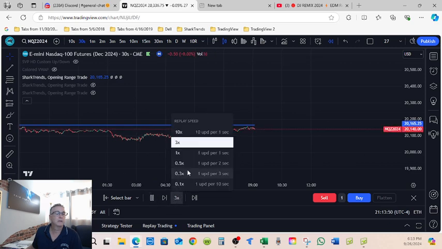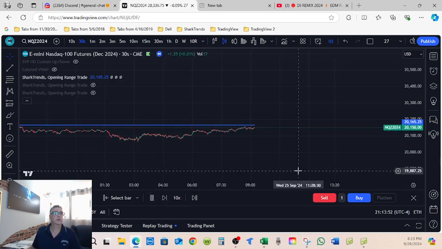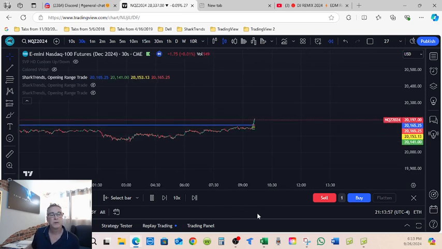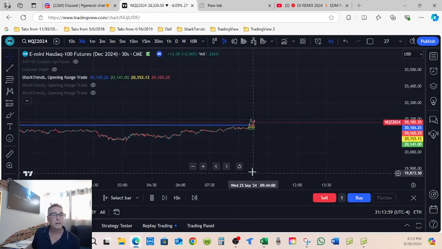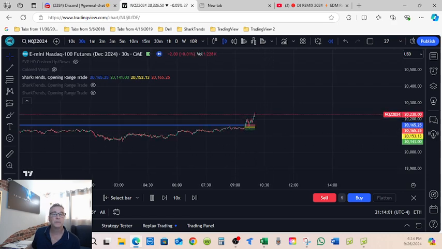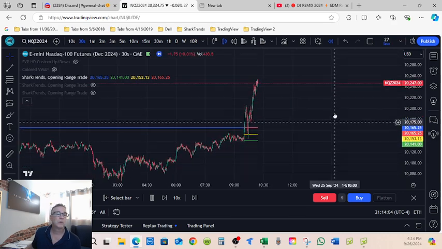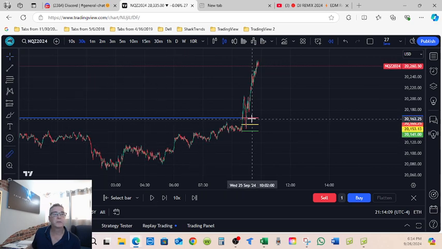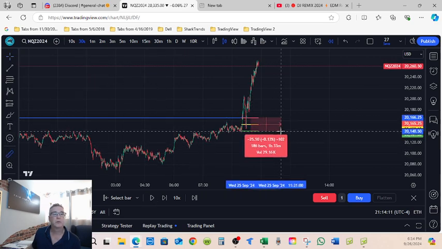So we're going to push play and watch it basically print. On the 24th, that range was smaller, and today's range was bigger. This range was $25. You can use more shares on a $25 range than you can on a $340 range, so just keep that in mind. You have to monitor your size in your trade.